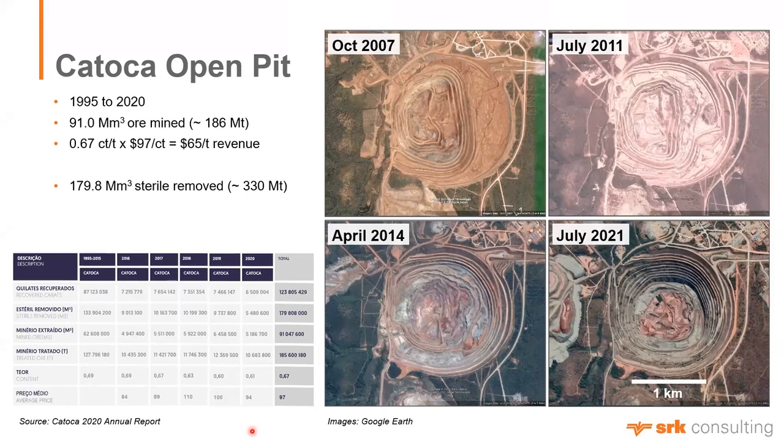But the interesting fact that a lot of people don't realize is that in the same period, they've mined out 330 million tons of what they call sterile. 180 million cubic meters, 330 million tons of internal waste. This is crater-facies material that has come out of this open pit, and it's taken them 26 years to do so. So let's go look at that in cross-section.